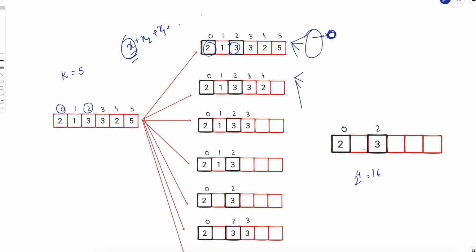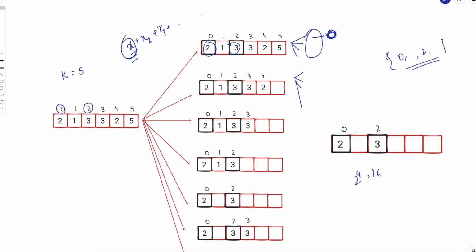Why? Because notice there are 4 empty spaces, right? So you can either decide to fill this or not fill this, that is, whichever subsequence you are taking, 0, 2 should be a part of that. There is no thinking about that, because 0, 2 is something which is a good subsequence, and you want to figure out how many subsequences are there where 0, 2 will be a part of. So 0, 2 is already a part of the subsequence.